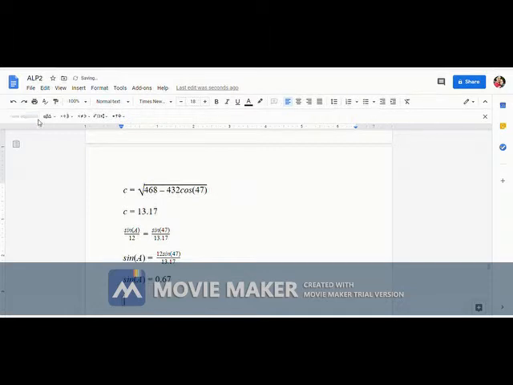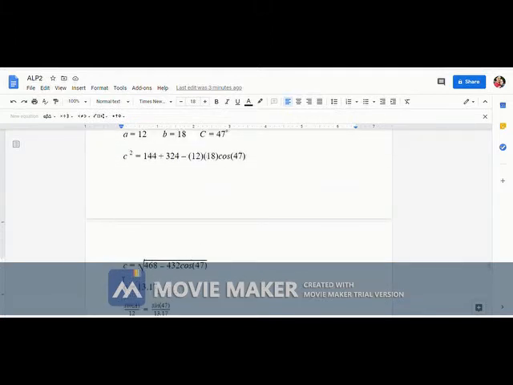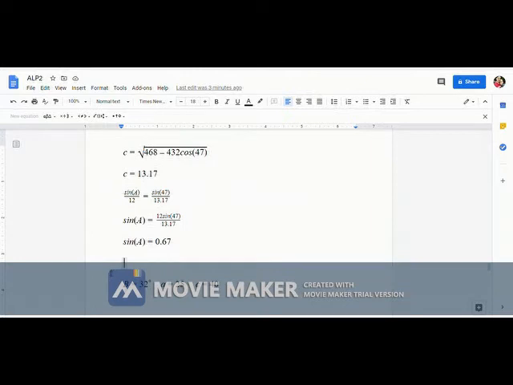And so, since we know that with the law of cosines we only have one possible solution, because we already know for a fact the length of the three sides, no side is going to be able to have two lengths. So we only get one solution, so we don't have to worry about that. And the solution for angle A, if we just use the inverse sine, A equals 41.79.